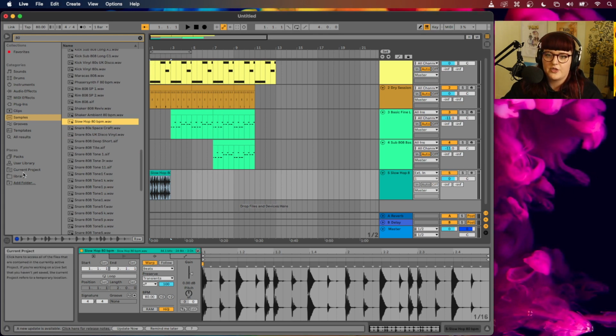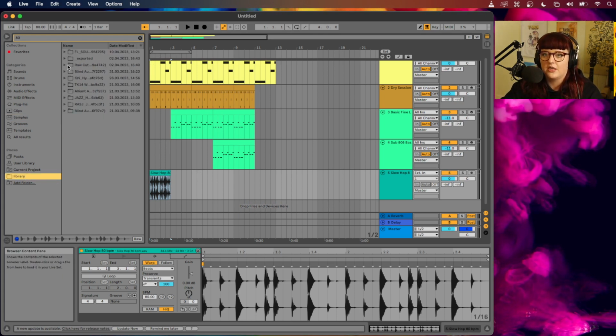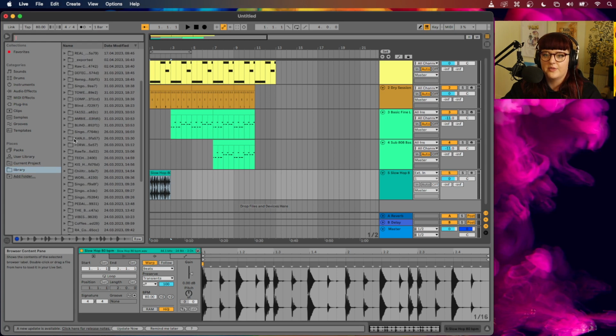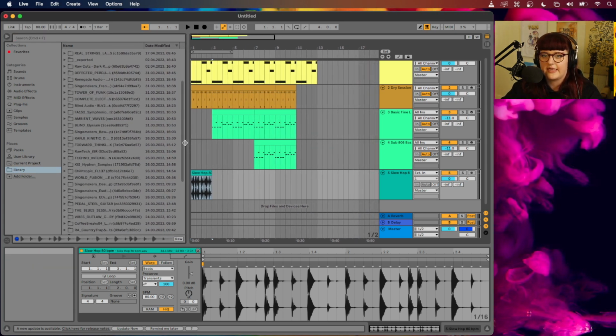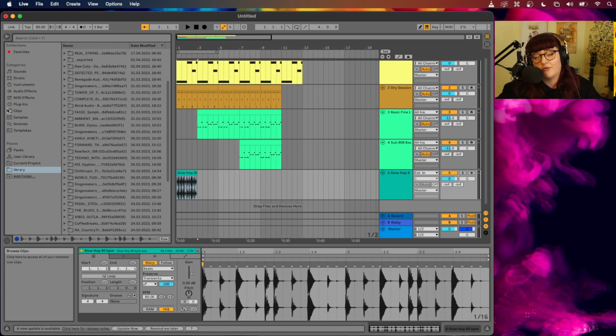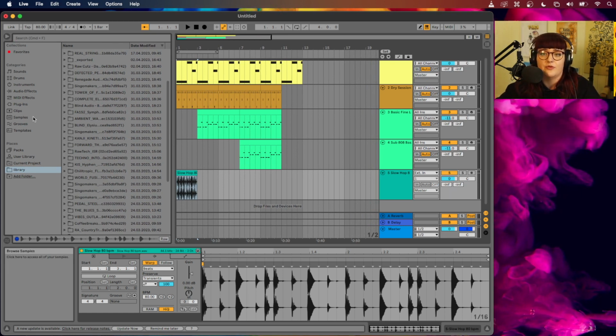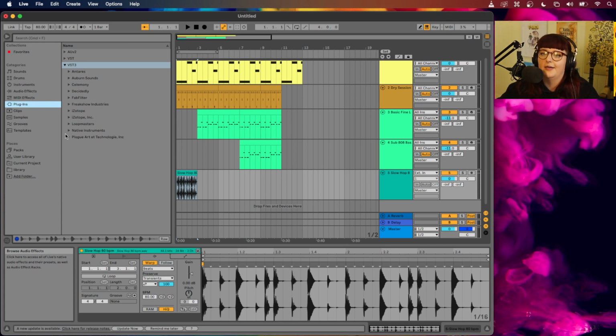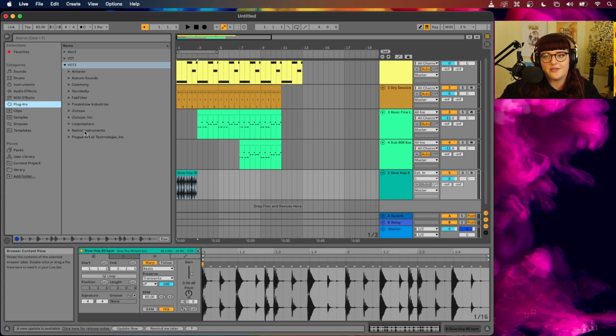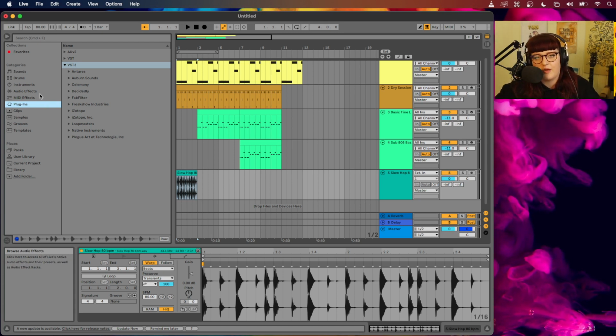Cool. Okay, so then if you start downloading samples and adding elements in, you'll end up with your own sample library and things to seek. If you also have plugins that you've downloaded from third-party providers, those will show up under plugins rather than audio effects. So I've got lots of fun, weird gadgets to play with in here, but they're not things that come with Ableton by default.